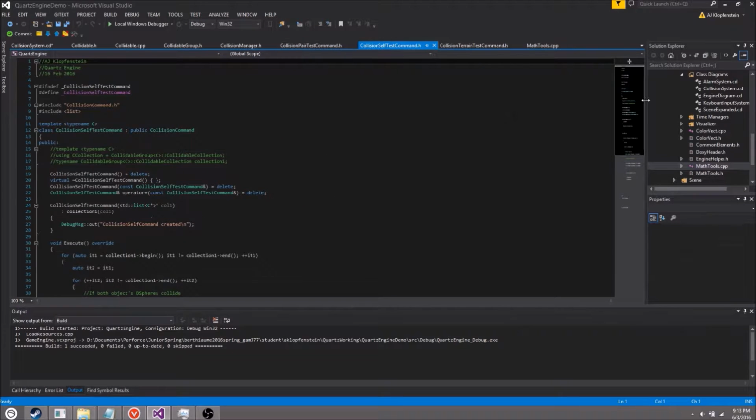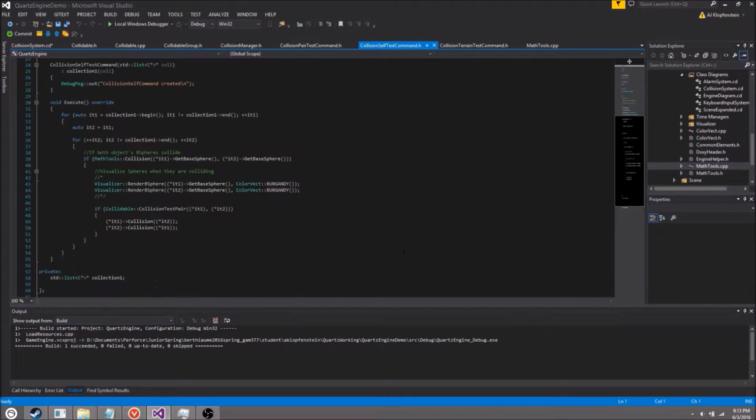The self collision is essentially the same thing. It just cuts out a lot of steps because we don't have the group AABBs to define by. Both objects will be by necessity inside the same group, so we can't use that as a pre-culling method. So we just simply check base spheres. If they're colliding, then we move ahead to the expensive test.